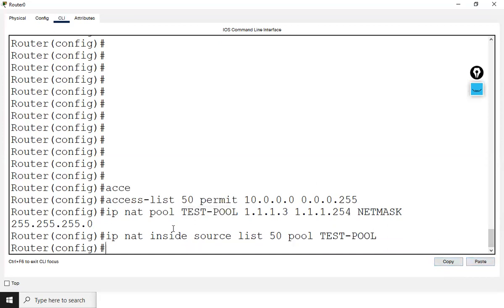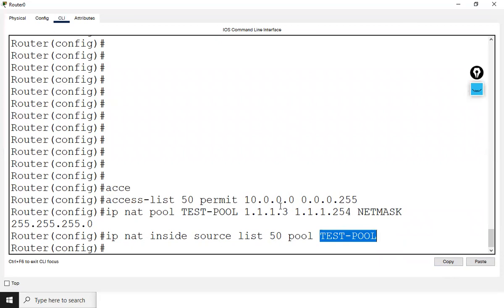So I'm just mentioning that I need to do the NAT. Whoever is coming from the inside, translate the source IP matched in access list 50 to any IP in the pool. Getting it?